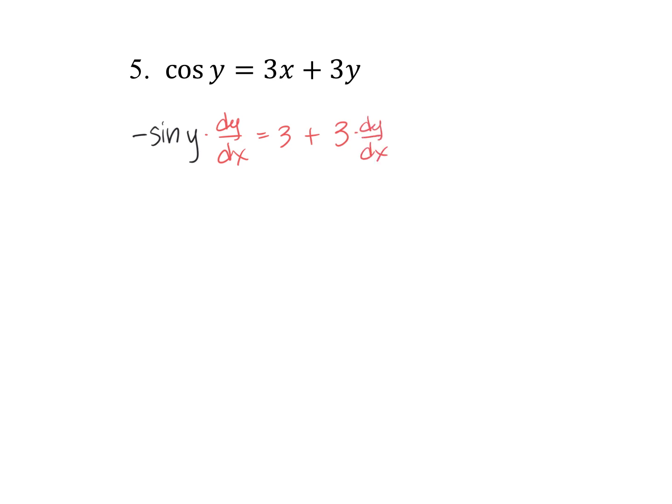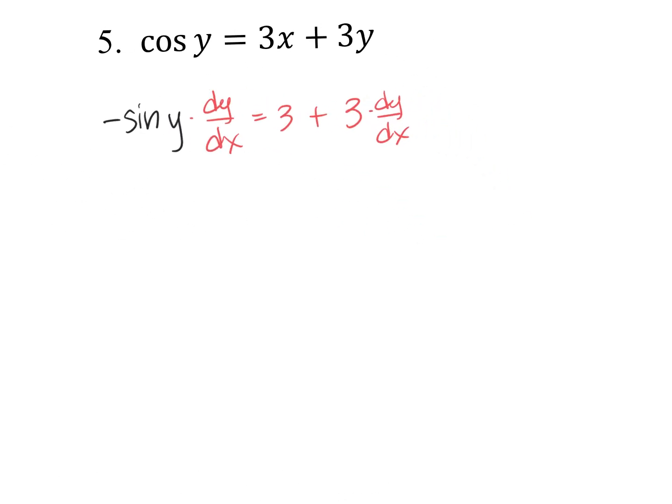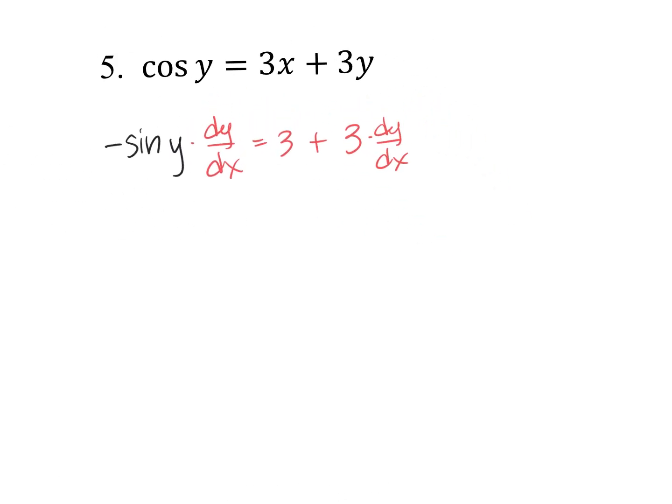The instructions on this one said go find dy/dx. They want us to get dy/dx by itself. Correct me if I'm wrong. I have a dy/dx over here and a dy/dx over there. I have to get them on one side. Do you want to move everything to the right or to the left? I would have to move my 3 over. I'm fine with it because then it'd be positive.